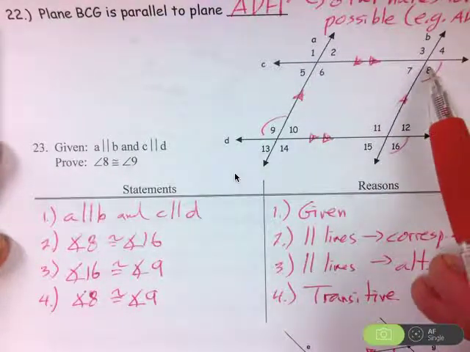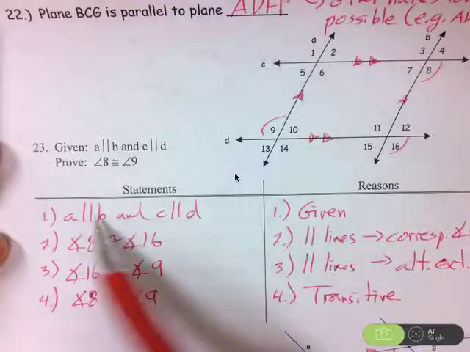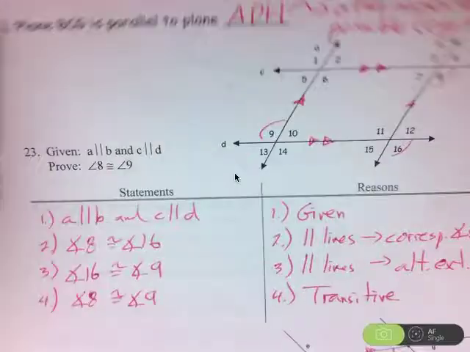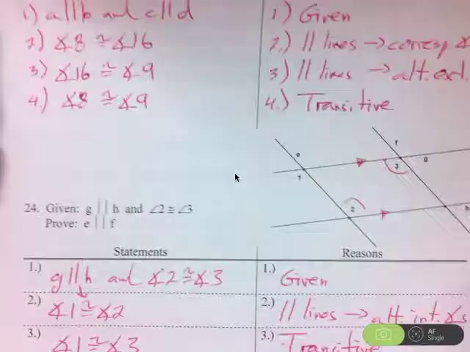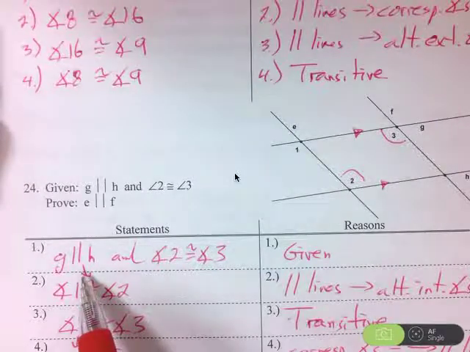Again, there are many alternative ways that you could do this. I suppose you could go counterclockwise around the figure also. There are a number of different angle pair types that you could use. The key, though, in this proof is you are given the parallel lines, so your reasons have to start with parallel lines. That's a little bit different in question number 24, and my advice in question number 24 is to follow the arrows that I put in here.